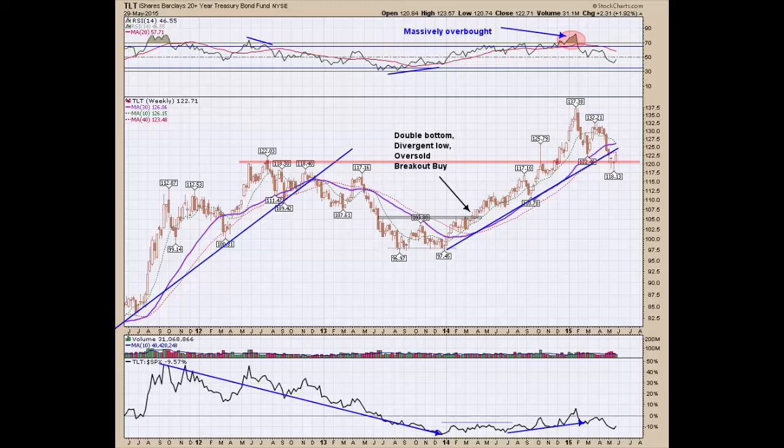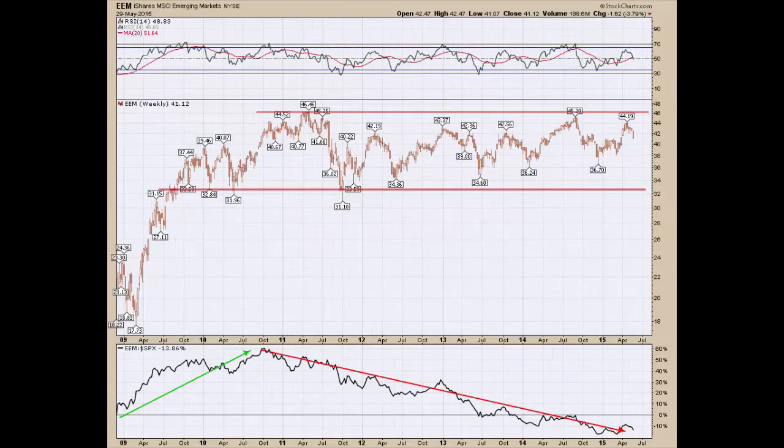As you can see, we have not only breached the blue support line, but we have also created a lower high and two lower lows. With this next bounce higher, if price does not exceed the prior high of 132.21, I will be forced to take action and reduce interest rate exposure in clients' portfolios, as that signals a new intermediate downtrend in bonds has begun.